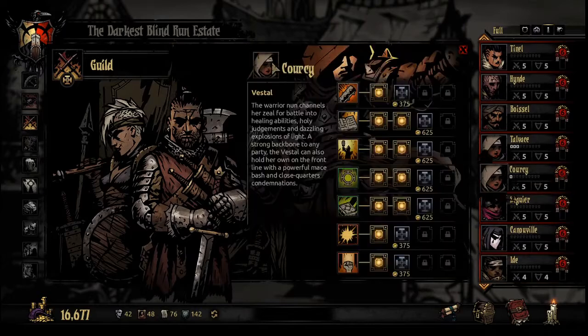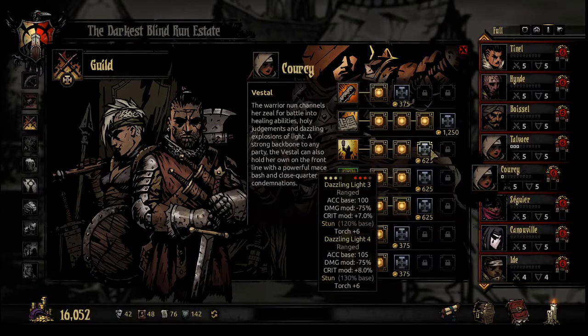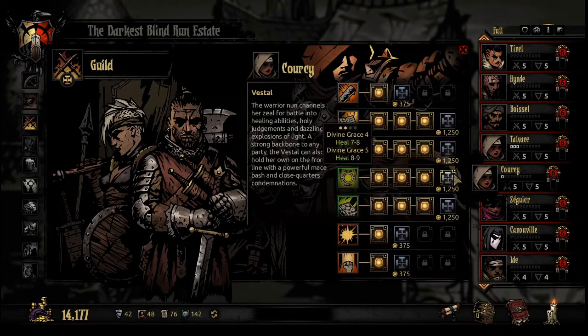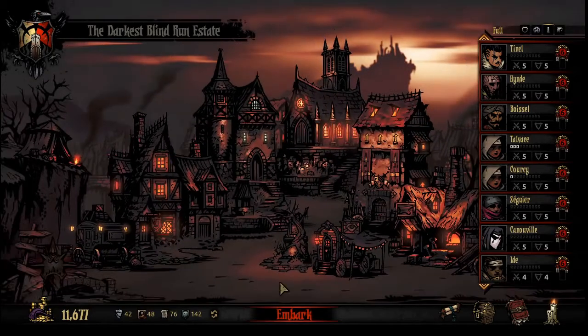So the first thing is, let's upgrade our Vestal's healing abilities. And, yep, we're already out of money. Well, time for another mission.